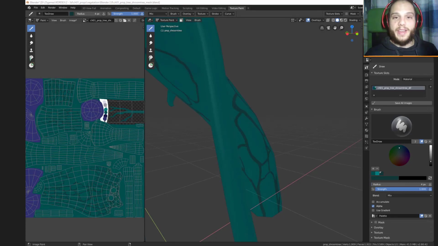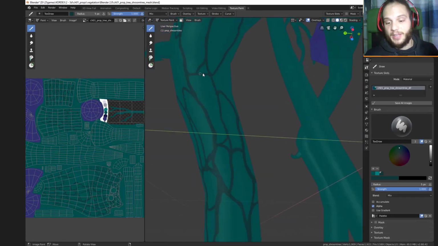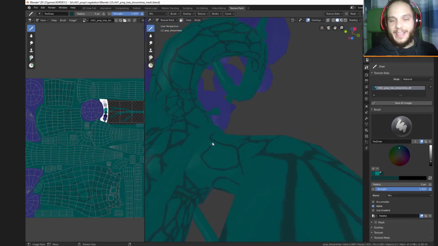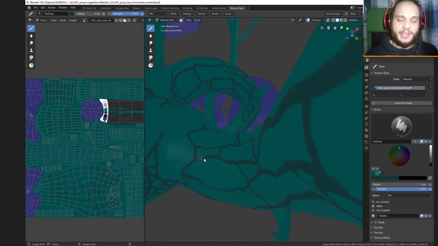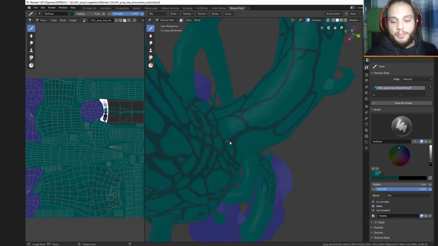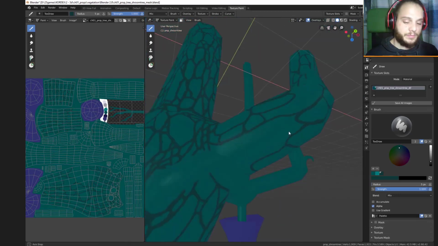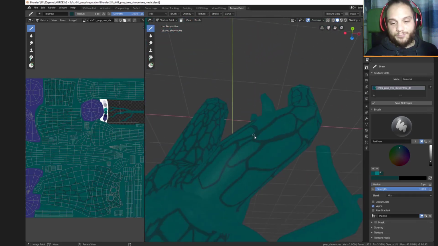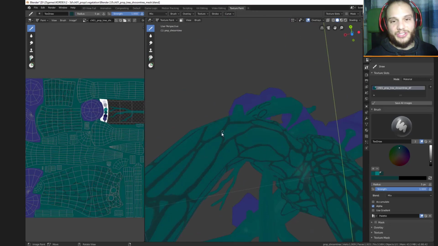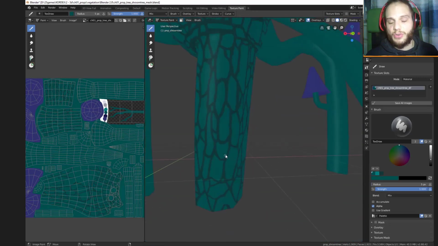Yeah, what is now my experience which I gained during the painting process here in Blender? I need to say, yeah, it is cool to paint directly on the 3D mesh, but I still don't like the brush stroke.